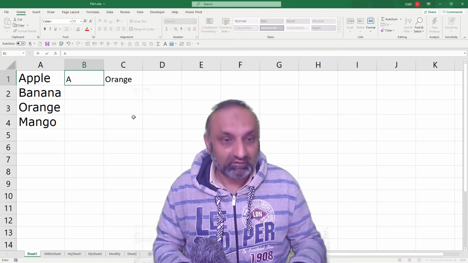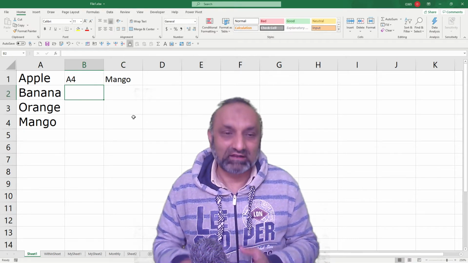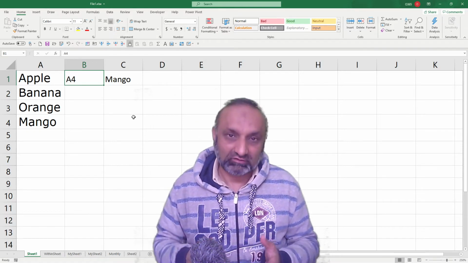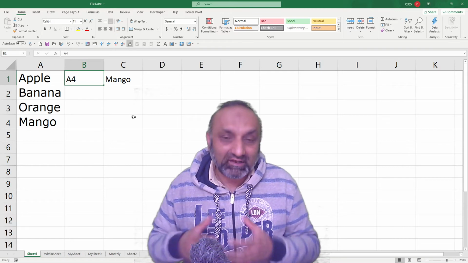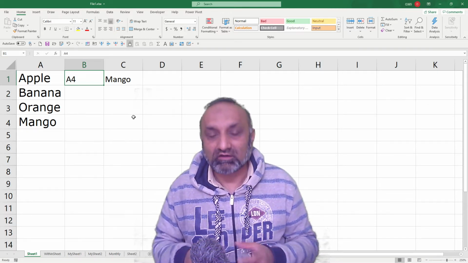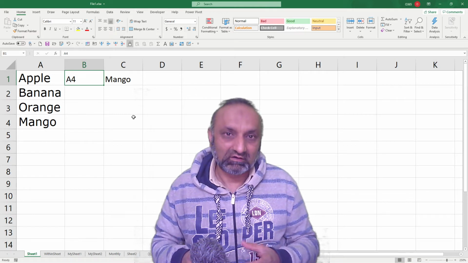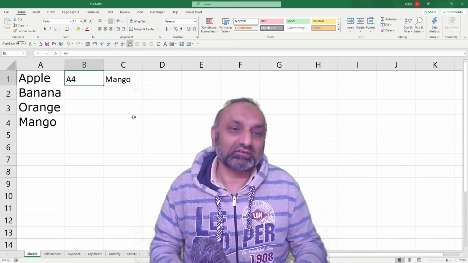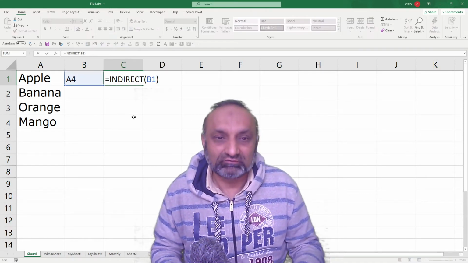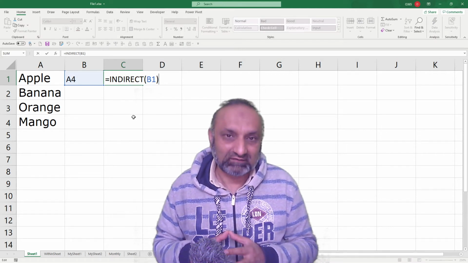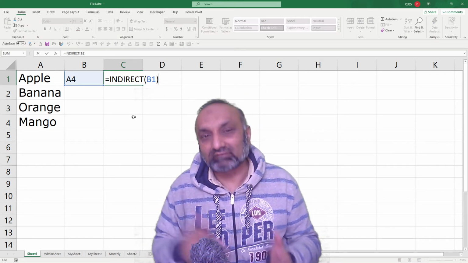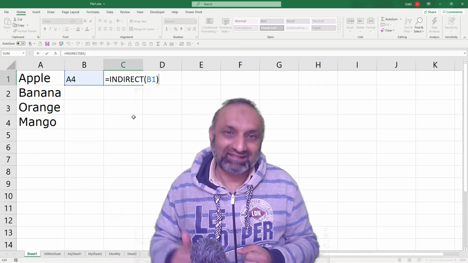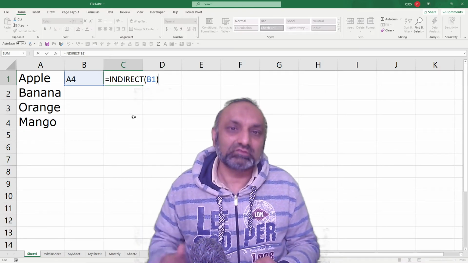So instead of typing a cell reference, that is A4, what can we do? Yes, right. We can create an equation, or we can create a VBA code to generate a cell address based on some references or some circumstances. On those circumstances, we can change the cell reference and our result will change. So the indirect function doesn't go directly to the desired cell, but first it will look for a cell reference, and then from that cell reference it will get you the value.